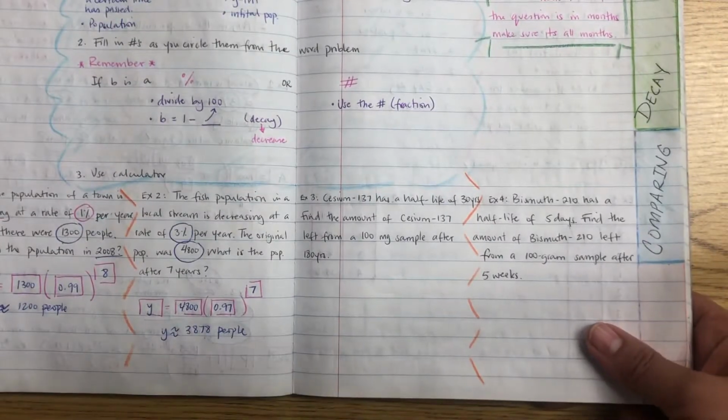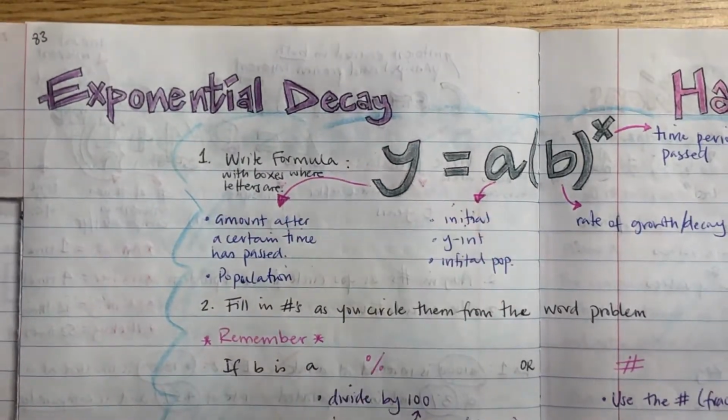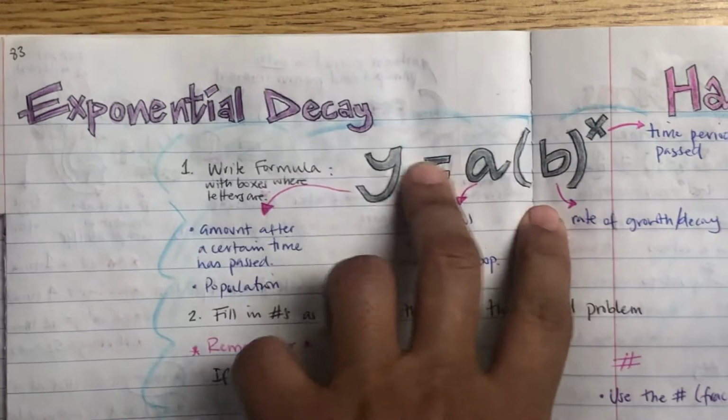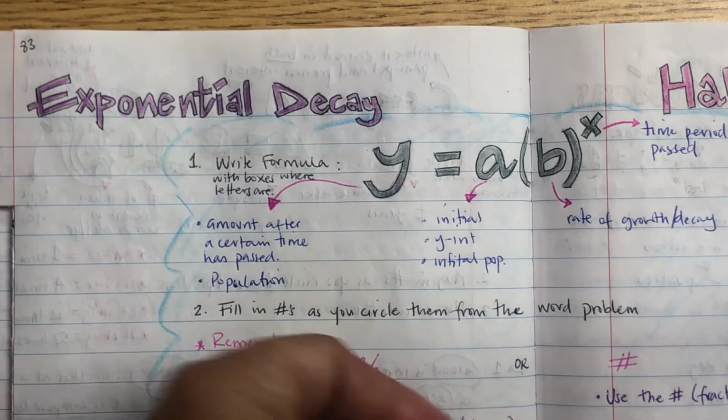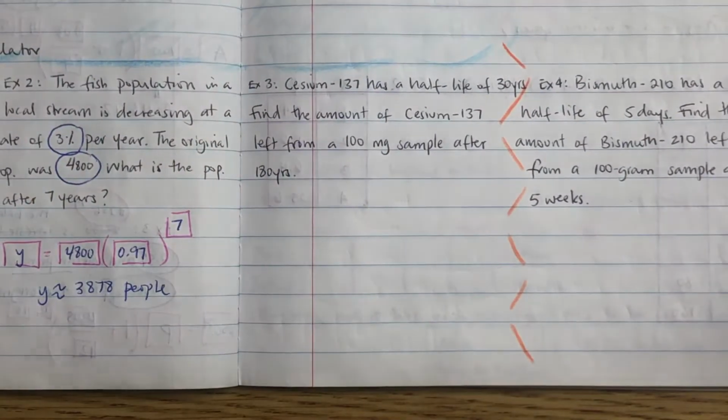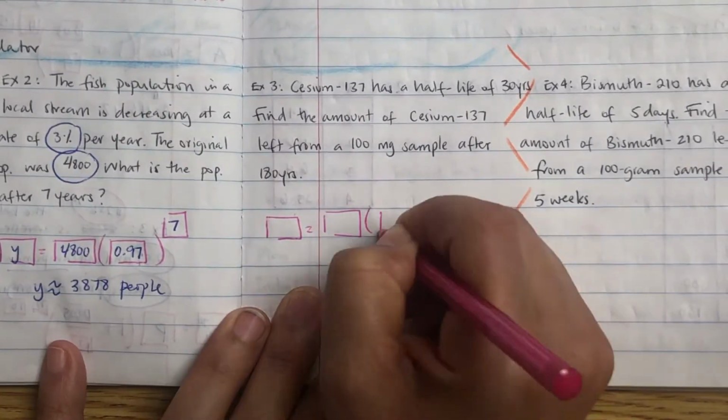So let's take a look at the question. As soon as you start a question, you're going to write down the formula. So growth and decay are always going to be this formula. The way you know it's compound interest is you look for that word that says compounded. But here, just this formula, you copy it down with boxes. This is a listening check. Color in that first box.